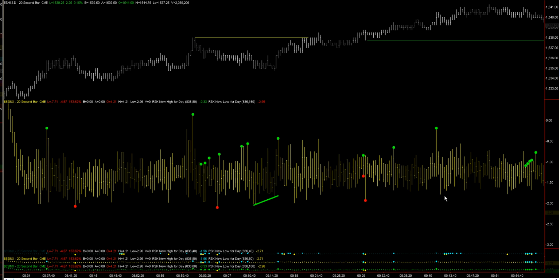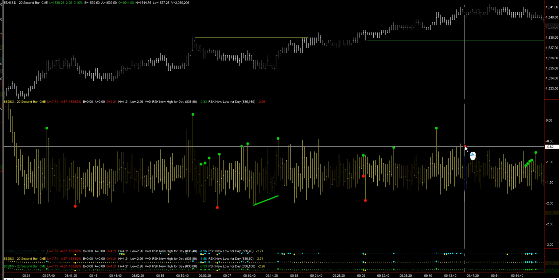Once we see the setup, now we start reading the premium bar for bar. What do we see happen? Look at the premium, both the highs and the lows. Higher high, higher high, higher high. Higher lows as well. So right here, okay, we now say, all right, if we get a divergent bar on the premium at a higher high on the Spoos, we're ready to take a short trade. That occurs right there.